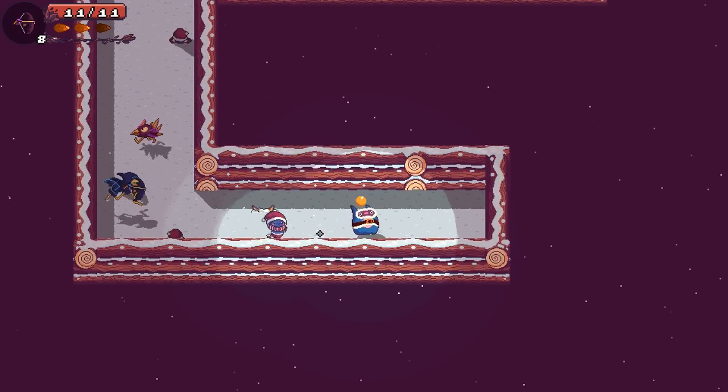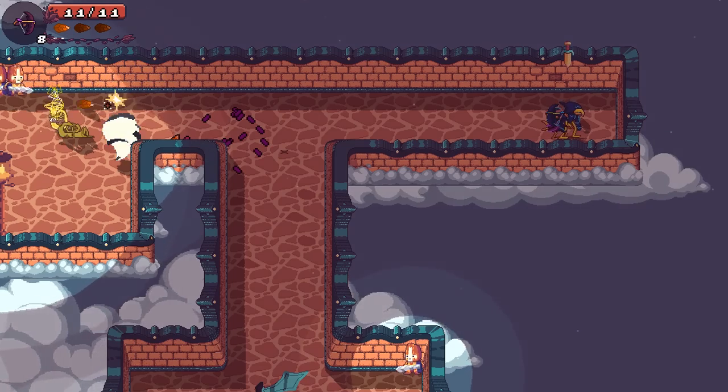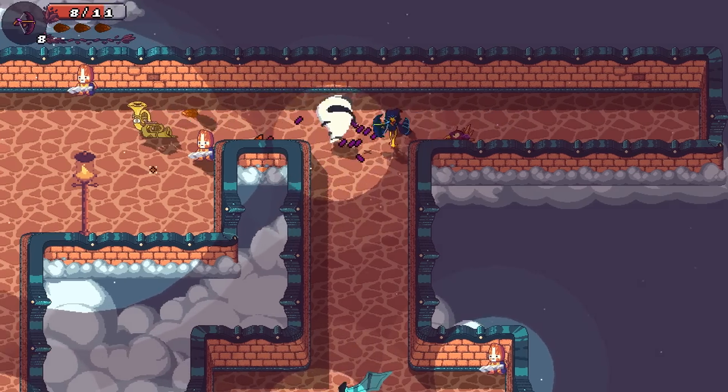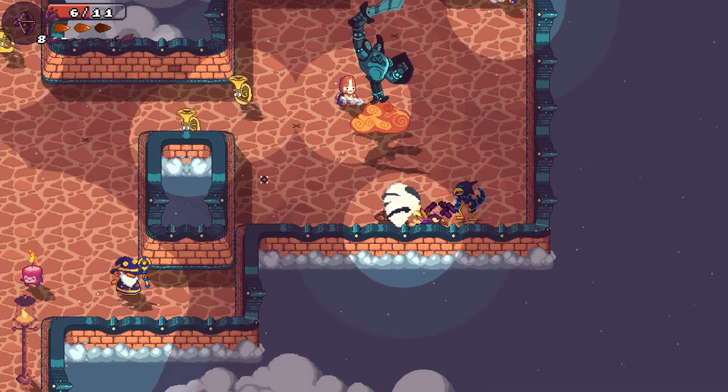Going around, just smacking stuff. Oh yeah, more colors, just what I like. Oh man, look, it's the Castle Crashers dudes. Hey, I was just standing back there. What is all this? Whoa, no. Do I just hit him?